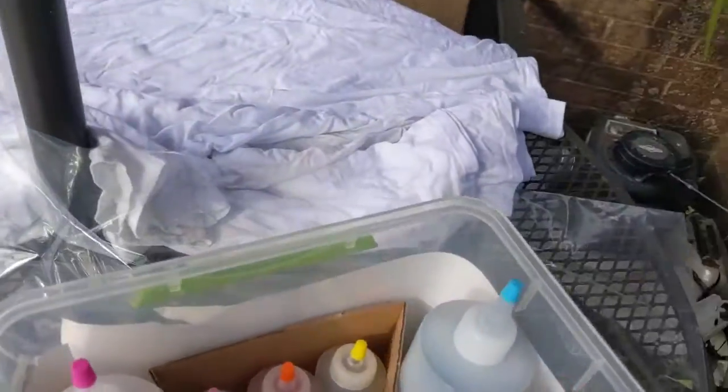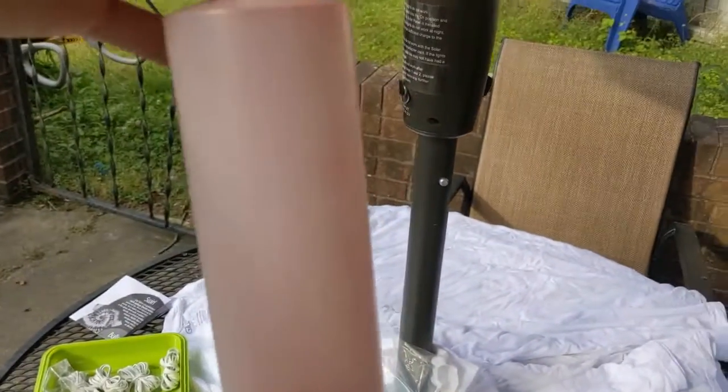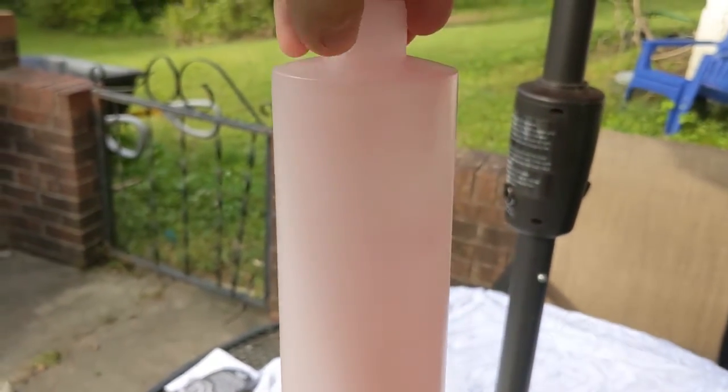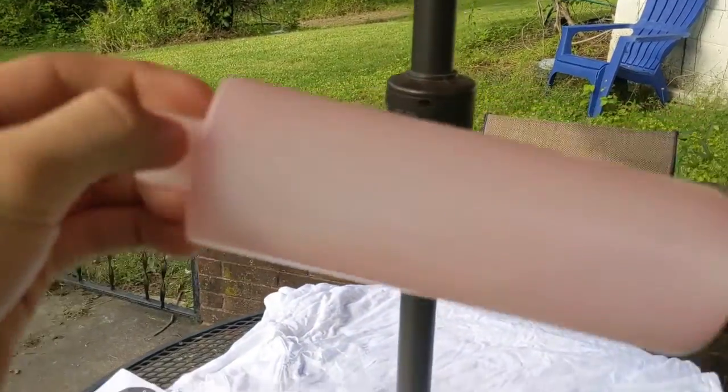So now the next thing we need to do is fill these things up with water, and these are pretty easy to fill. You just fill it up to the line, and then you shake, and then you should have your dye ready, and then we'll pour them on there.